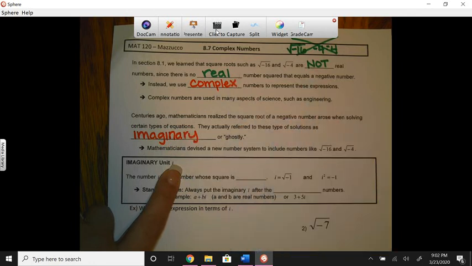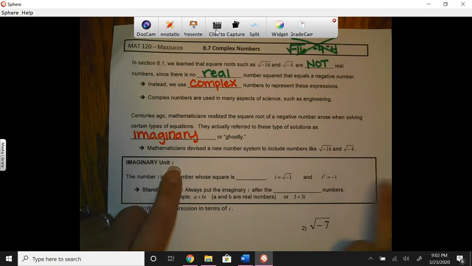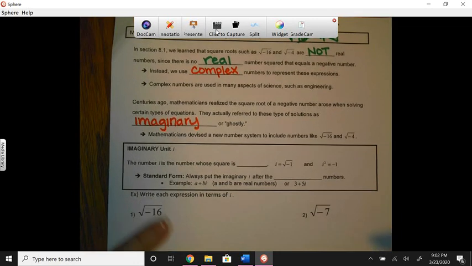To make this video not super long, I will post separate videos explaining this for those of you who are intrigued about why we do what I'm about to show you in this video and why we use the imaginary number system. I found some videos do a really good job at doing that, so feel free to watch those. Either now, you can pause this video and look for those on my website, or you can watch them after you're done taking these notes. Normally I do play them in class, so feel free to do that.